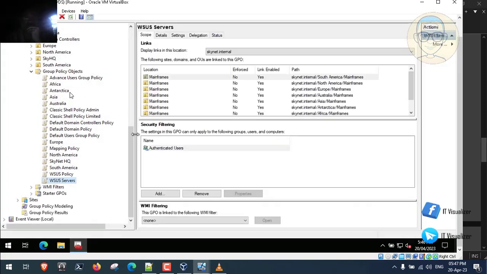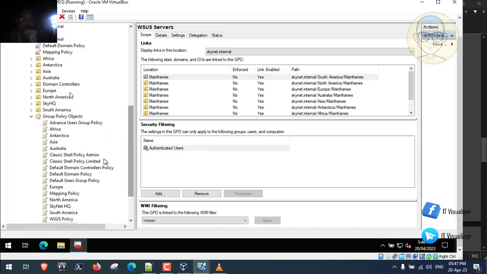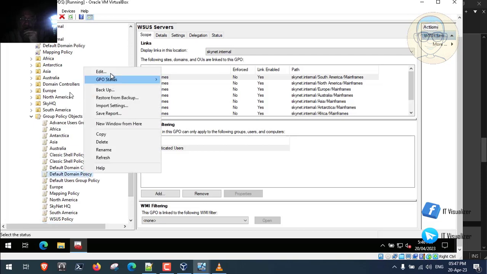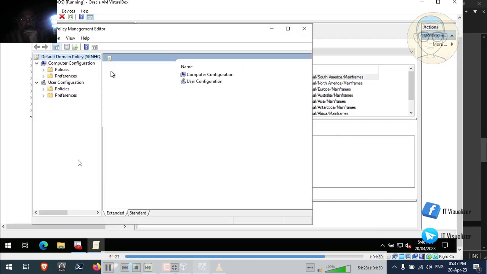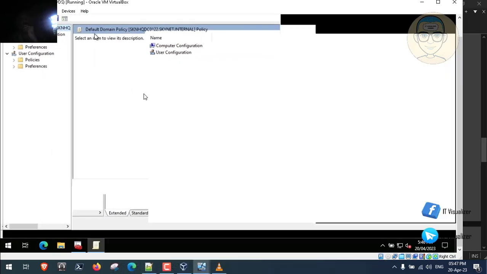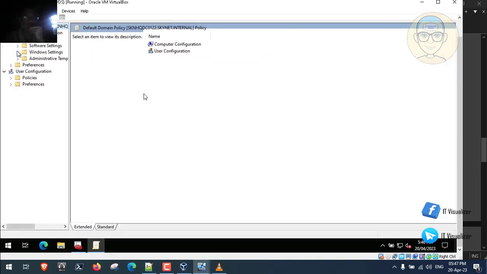Okay, I think now we can run a gpupdate command, but before that we need also to check. Here I'm checking different group policies for the section concerning the WSUS configuration.